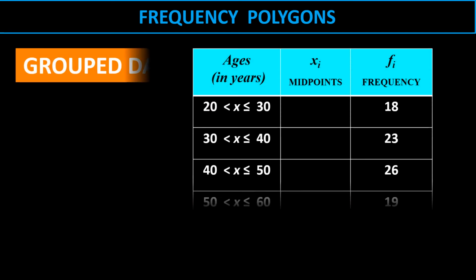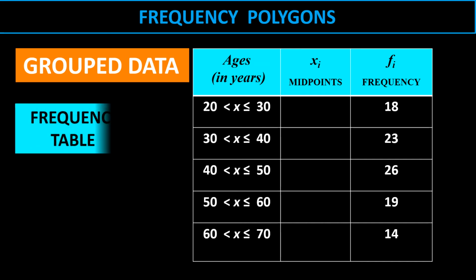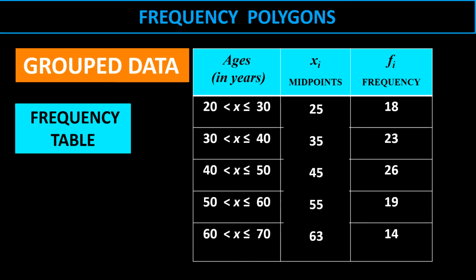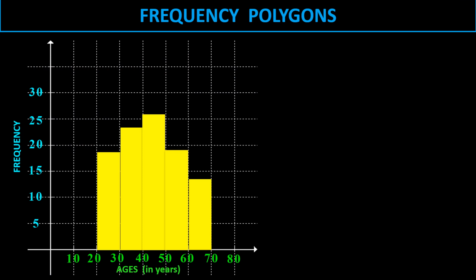So let's start. There's our group data, and again there we've got our intervals and we've got our frequency. But to draw a frequency polygon, we need another set of values, and that is the midpoint. So we need to find the midpoints of the intervals there. And what would those midpoints be? Quite easy. In this case we're going to use a frequency table, but we need another set of values. Those are the midpoints. I'm going to use my midpoints and associate them with the frequencies, and that will help us to get a frequency polygon. Let's go to the next slide and see how we can represent a frequency polygon.